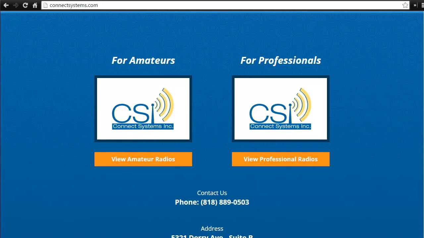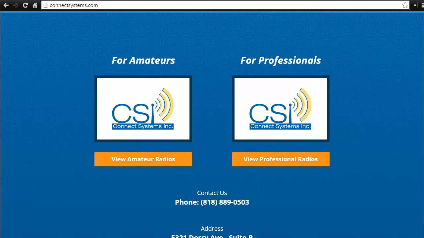So today I want to go through getting the software for the CS750 and the CS800. And the reason why I want to do this is because it's gotten a little more confusing now that the firmware updates are coming fast and furious. They seem to have tapered off now, so that's a good thing. So I thought I'd go over that with you in this video.